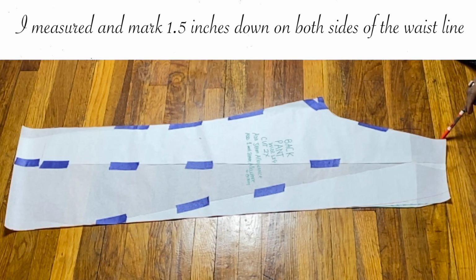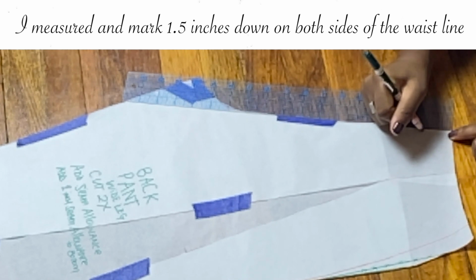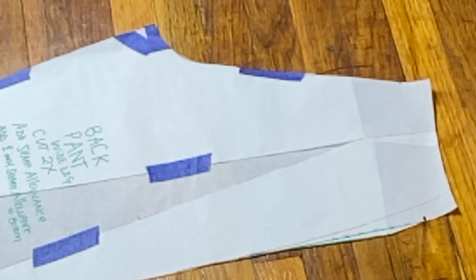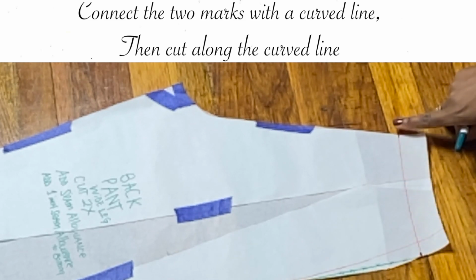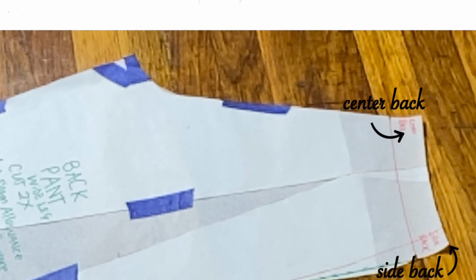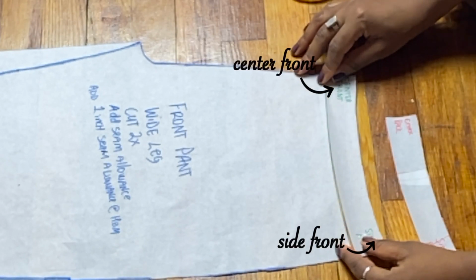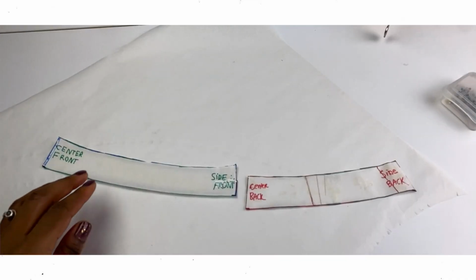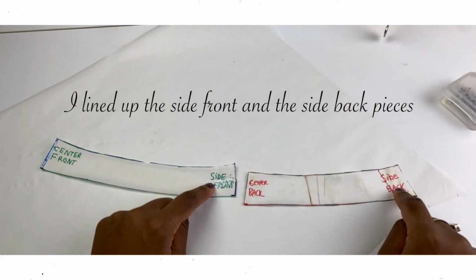So I measured and marked 1.5 inches down on both sides of the waistline of the back pant pattern, and I made a mark on both sides. And then what I did was I took my curved ruler and I connected the 2 marks with a curved line. And then I labeled the center back and the side back of the waistband. Then after that, I repeated the same thing with the front pant pattern. I did it off camera, but basically I just went down 1.5 inches on both sides and then connected those 2 marks.